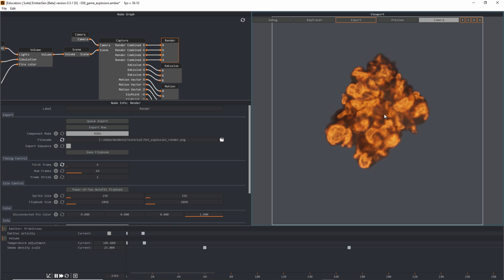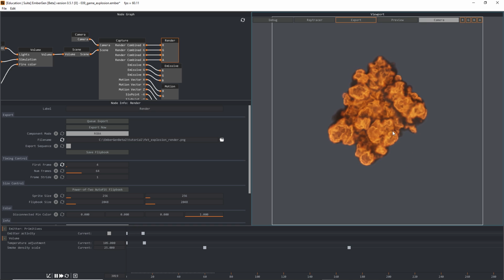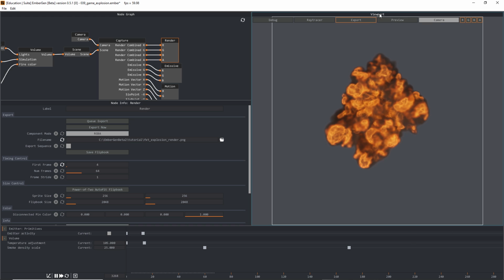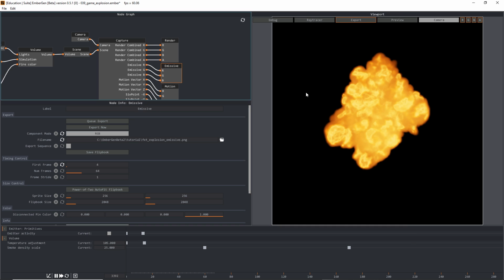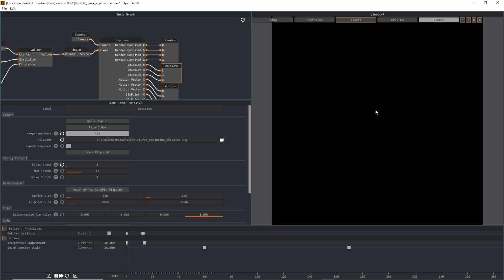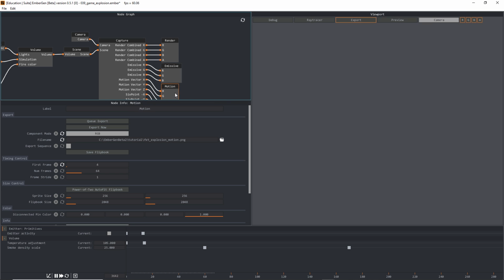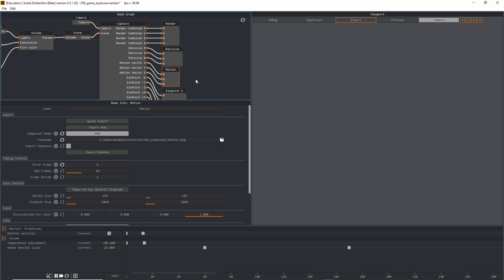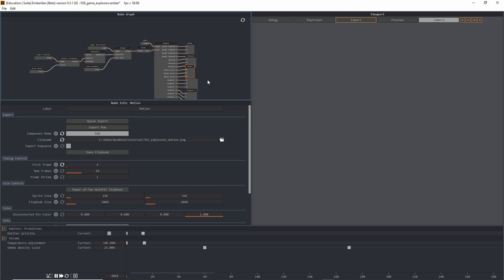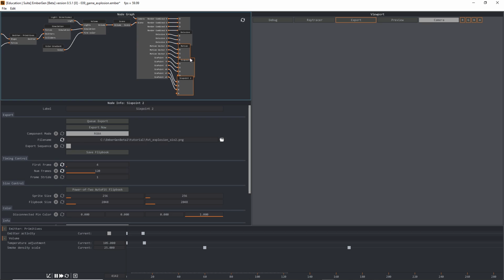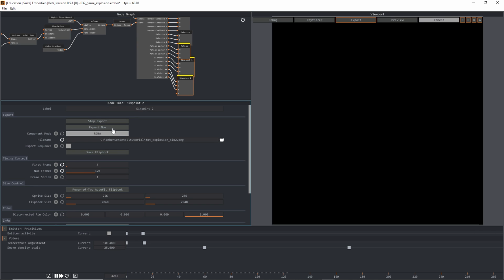And then if you press P again, it'll pause it. And I believe you can use your arrow keys, so left and right arrow keys, to step forwards and step backwards. And so that's pretty useful. We can also do the same thing for the emissive channel. We can preview that. And if we go to motion, you'll remember that we didn't generate our motion vectors yet. And so what we can do is we can select these remaining nodes. We can hit Q export, and we can go ahead and do export now.